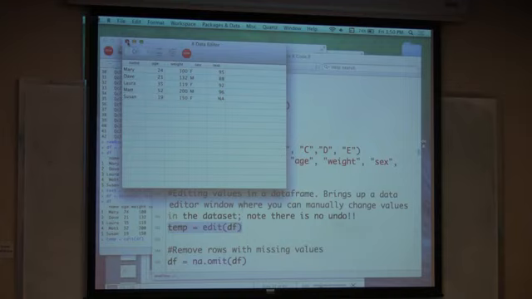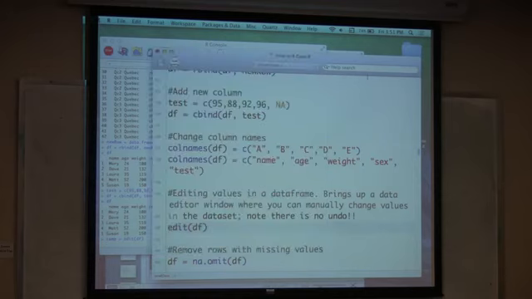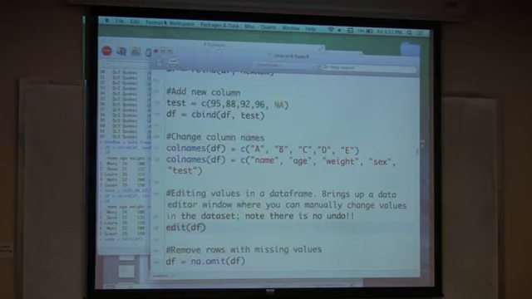That makes it sound like you're saying that it changes in DF as well. Yes, it would change in DF. If I had imported this from another source, like a text file, it wouldn't change the text file, but the data frame, yes. Why would you assign it to another variable? So I assign DF, changes DF automatically. It does. So if I just did edit DF, you've got to close the edit window. Oh, where did it go? So you just go up to the top window.